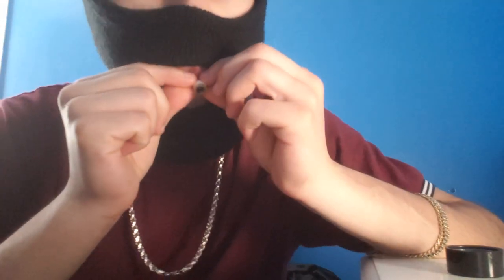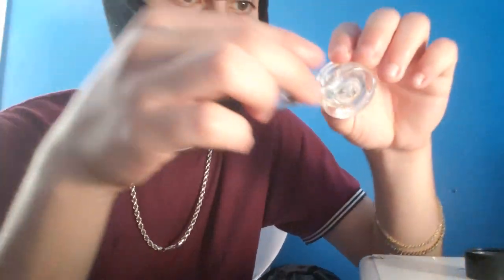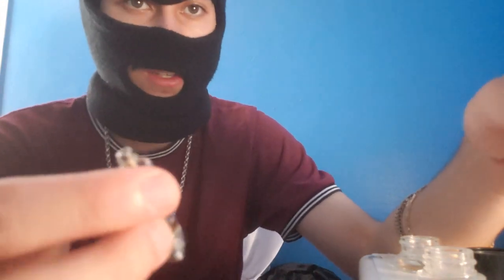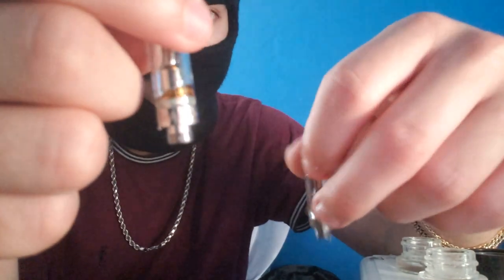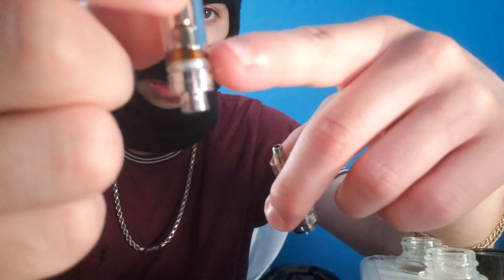But this one doesn't have any stuck wax because I don't tip over my carts like that. If you ever tip over your carts and they get clogged, just melt it, wait till it cools down, and blow. None of the wax dripped from the bottom of the grams — I wasn't trying to get it to do that. If that happens, you know you overheated it too much. You can see we had a little hit left.